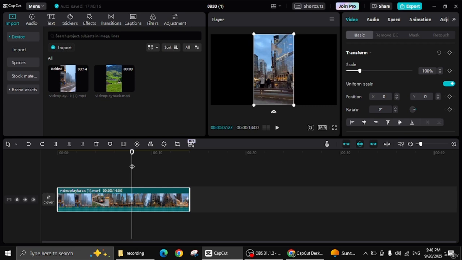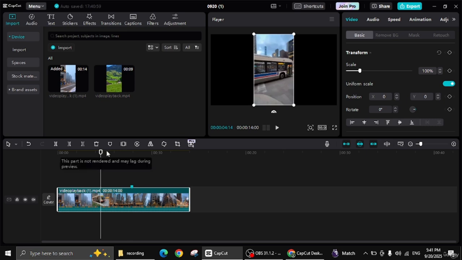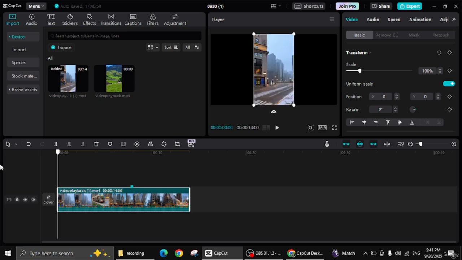For a reminder, you can simply click on this marker option. Here it marks a point. With the help of this marker, when I place another clip here, you will understand more properly.